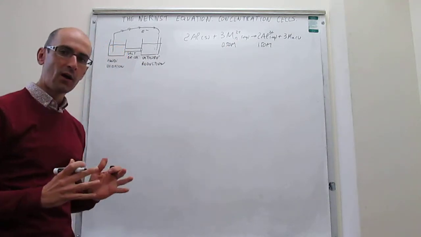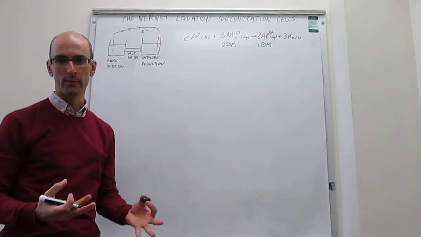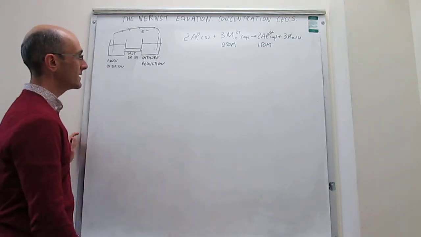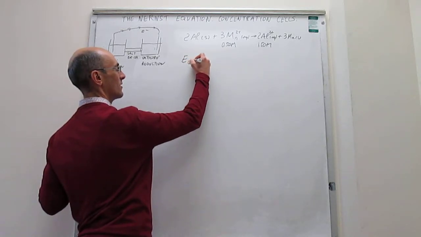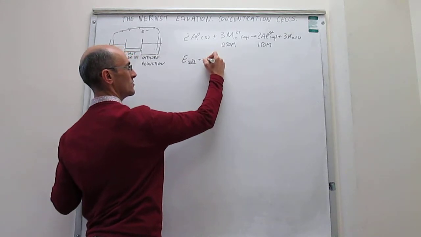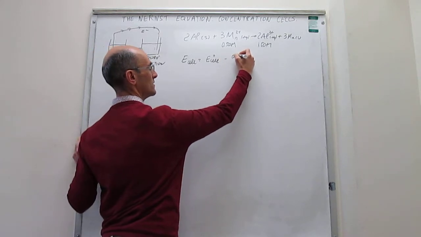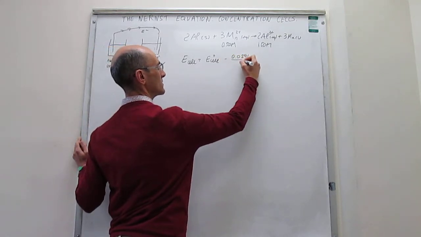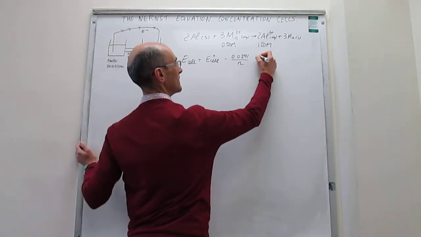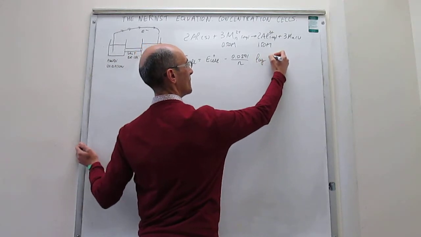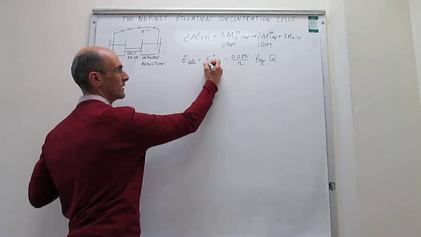Right, so the idea would be how much voltage are you going to get out of this battery with these concentrations, not 1 molar, which would be the standard state. Well, that's what the Nernst equation allows you to calculate, right? The cell potential under any concentrations is going to be the cell potential at the standard state, and then a correction that depends on the concentrations of those species. Okay, where this only works for room temperature, and then here you have your logarithm of the reaction quotient.